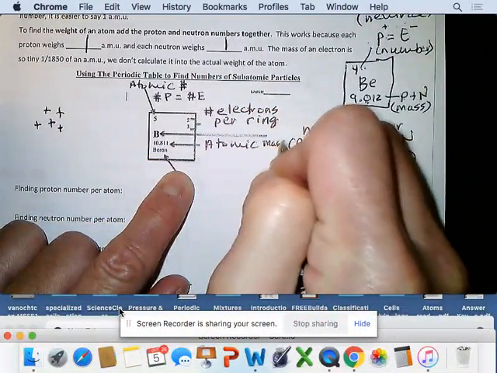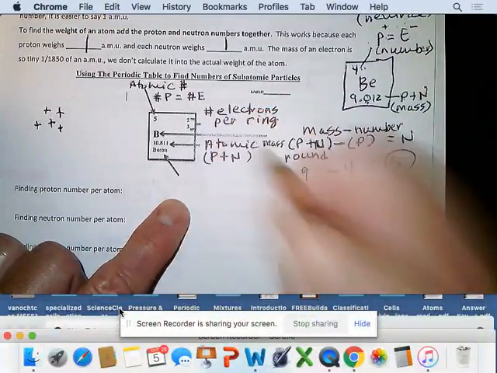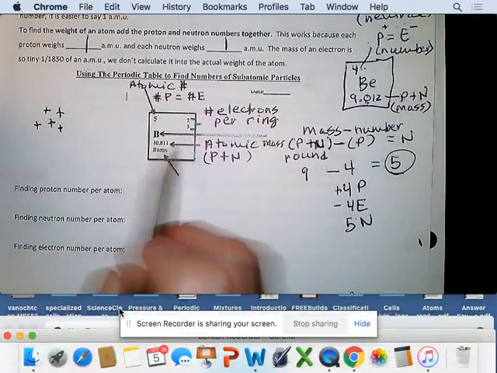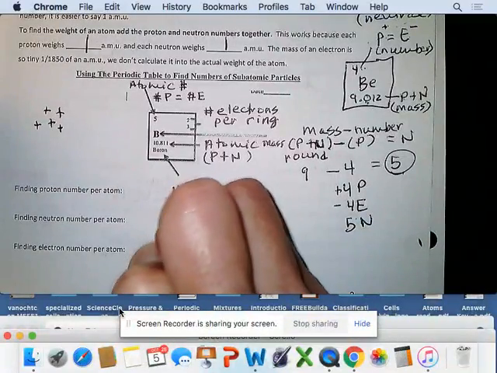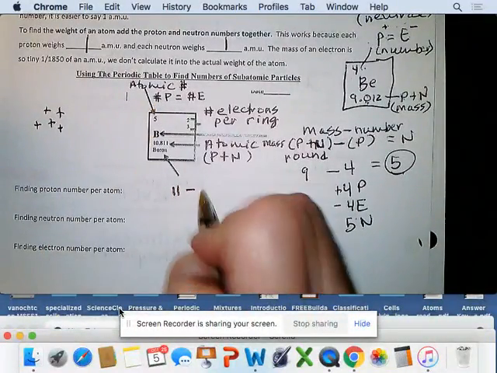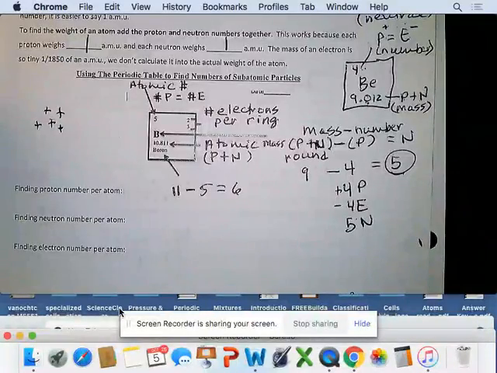And this is going to tell us our protons plus our neutrons, okay? Because every proton weighs 1, every neutron weighs 1. So we're going to take our atomic mass and round it to the nearest whole number. 10.8 would be 11, right? And we got the protons and the neutrons, and we're going to subtract our protons, which is 5. So that means your average boron atom has 6 neutrons. You with me? Make sense?